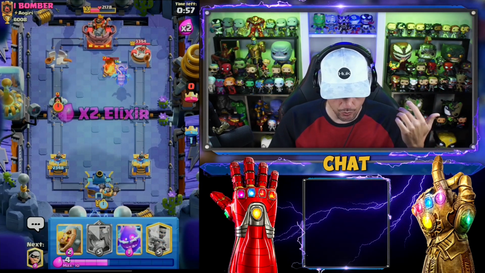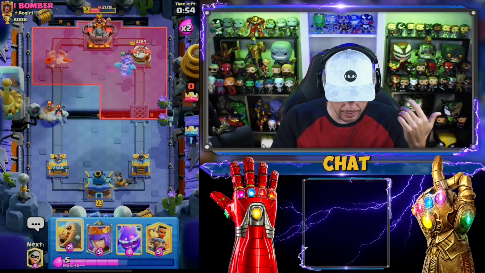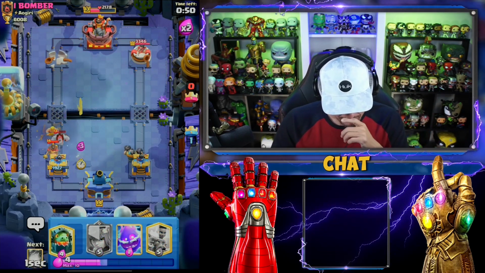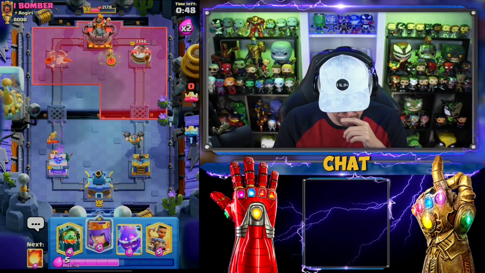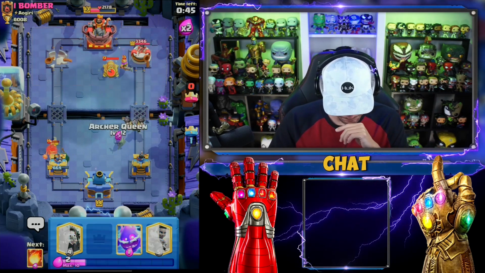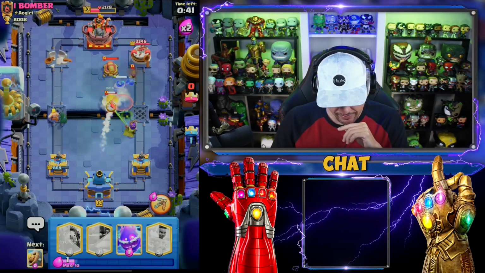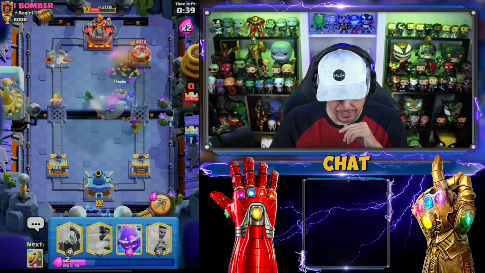Ram Rider, right? So we're going to have to do... You know, I'm not going to give it to him. I don't want to give it to him. So let's go Bandit. He'll get a lot of work done here. We'll go in with this Archer Queen. He's giving me some sick value right there. And I think what we're going to probably do here soon is activate her.